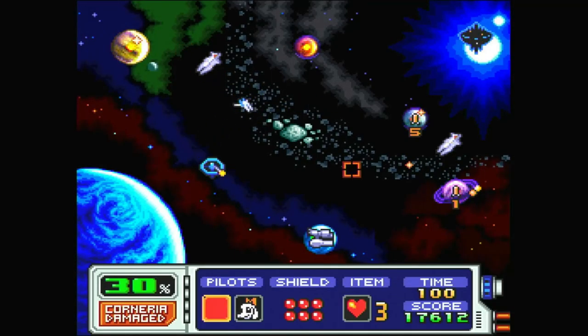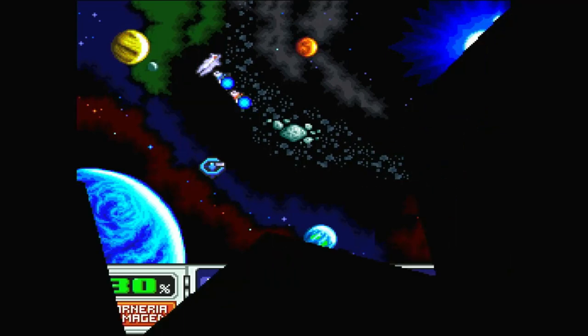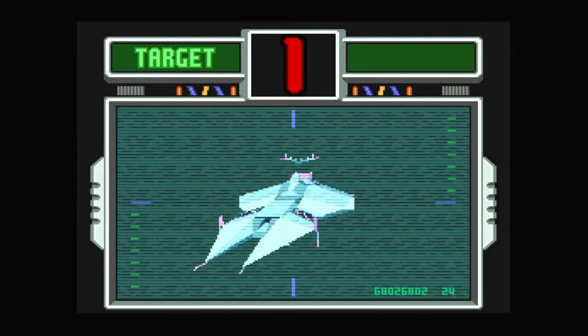I wonder if it can shoot the Star Wolf team. I don't know if it can. Yep, it shot that thing, okay. We're gonna go to this carrier first. And then those missiles are way far away from Corneria, so we'll get them after.